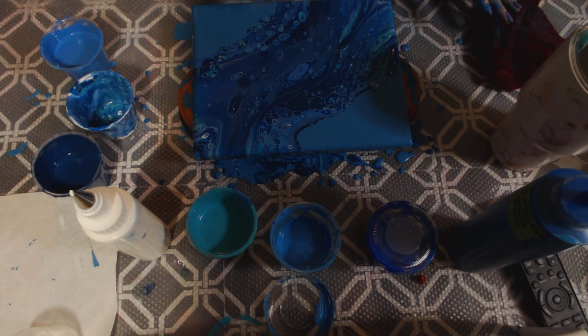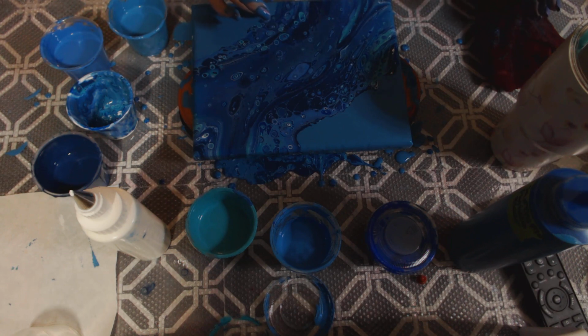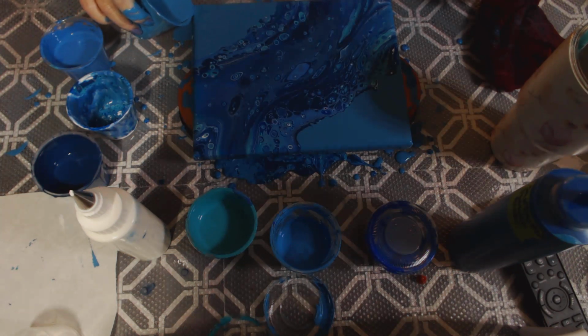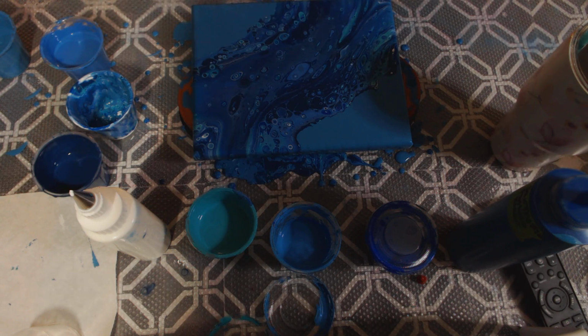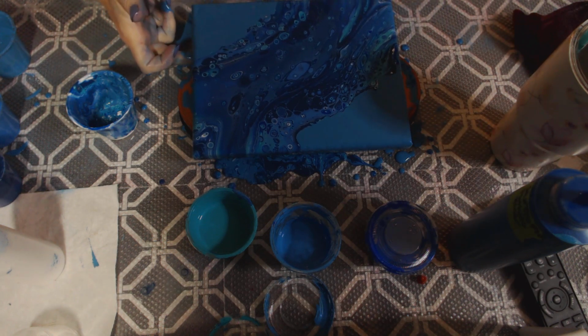I'm going to just pour a little because I don't like the way it's looking. I have this side here. There we go. I'm just really kind of digging this negative space with the blue down the middle. I have never seen anything like this, which is what I like the most about it. Now I've got to get this blue paint off my fingers. But what do you guys think? Let me see. I gotta go along the edges here and keep the paint from dripping.